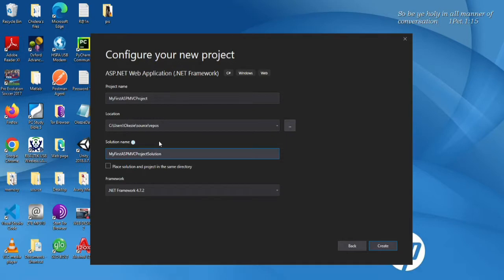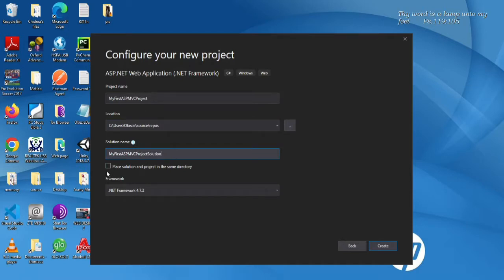Maybe working on a web project, on a mobile app, or a desktop app. They could all link to the same project. So what links them is the solution, because whenever you want to open that project, it's the solution that is the file that you open. So I usually prefer not to have my solution name and the project name the same, so we change that name.